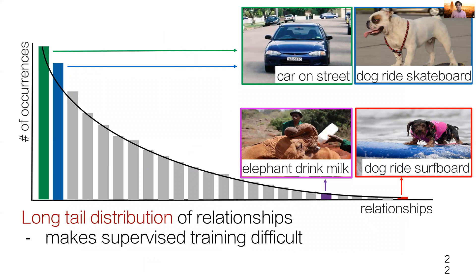Similarly, these same techniques can enable instance localization, where the model identifies a person differently depending on whether they are kicking the ball versus guarding the goal. One of the benefits of compositional representations is enabling methods that model the long-tail distribution of concepts. Most visual concepts are rare and traditional supervised learning methods often fail at learning them. For example, dogs riding surfboards or elephants drinking milk are pretty rare, making them very difficult for supervised learning models to learn. But by decomposing concepts into their underlying elements — objects like the elephant and the dog, and relationships like riding and drinking — we can learn the individual elements and combine them to represent these rarer concepts.